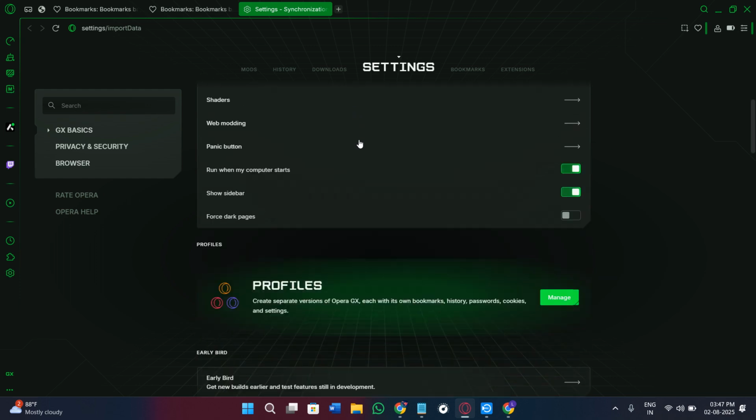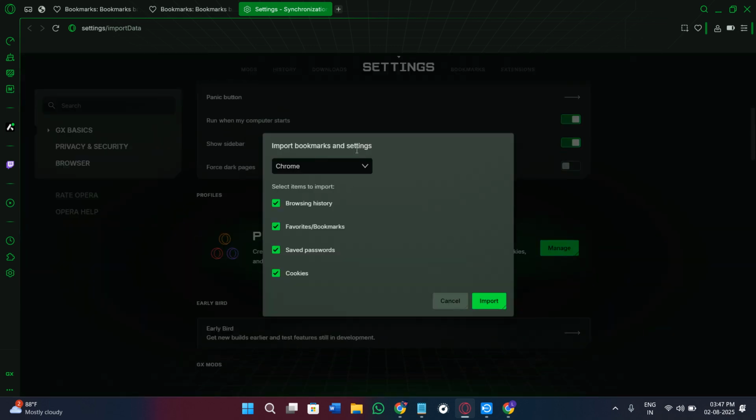You need to simply click on it and wait for some time until it shows you this type of pop-up in front of you. Over here, you need to first of all select the web browser that you are using in order to import the bookmarks, which in our case is Firefox. So over here, you need to select Firefox.